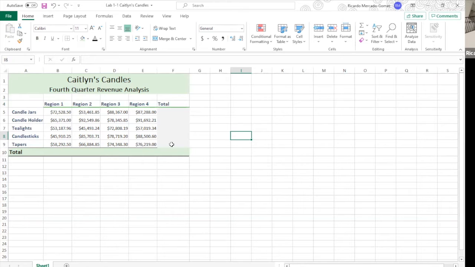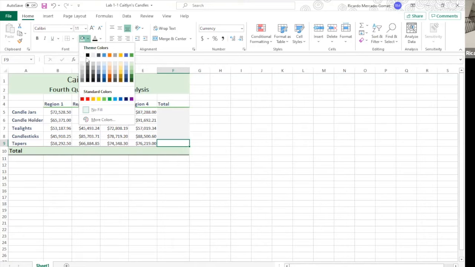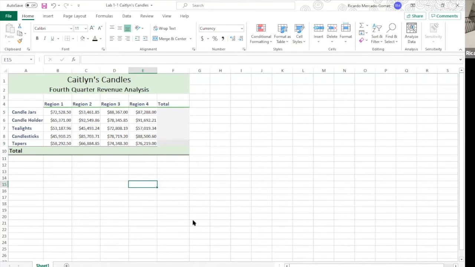Same thing on the number before this one. I'm going to select that number, click on the format painter, and then click over here and add the little line too. But notice that when it added the line, it lost the gray. So it's just tricky. I'm going to click on the color and apply the gray to it. And I'm going to leave it like that.